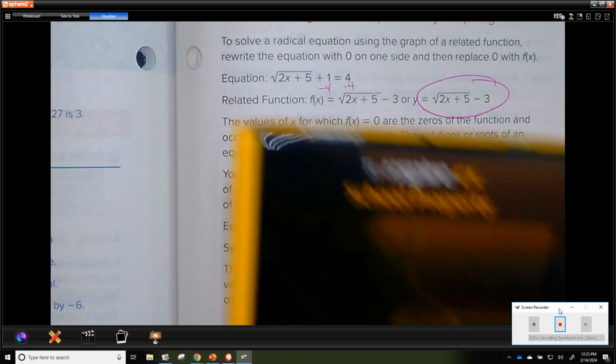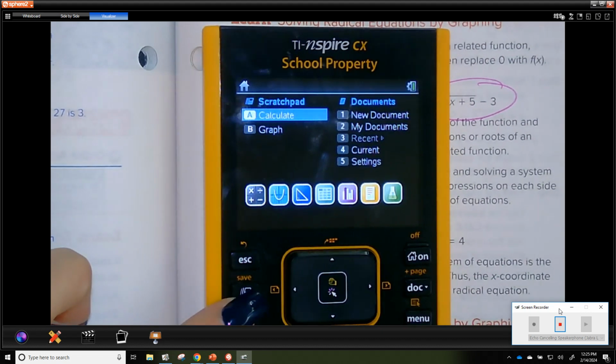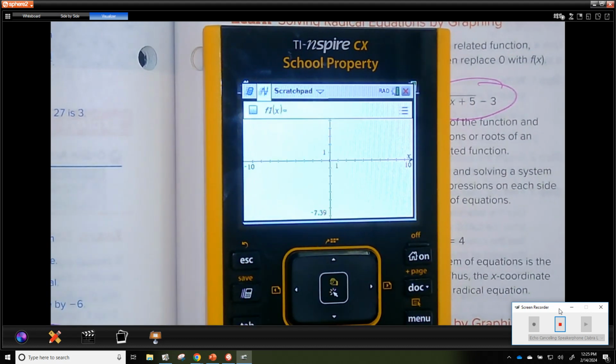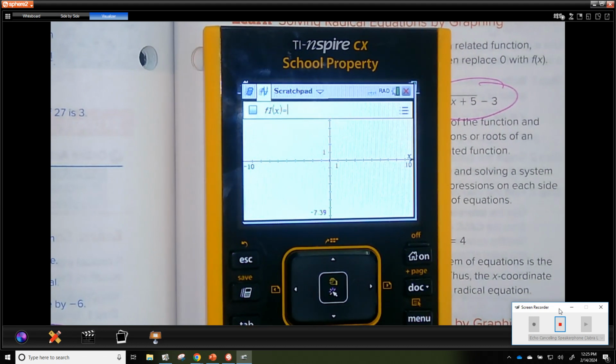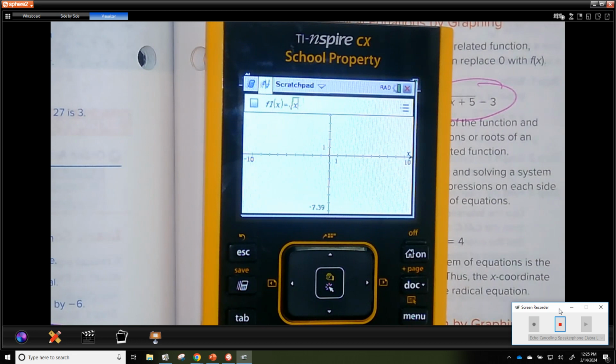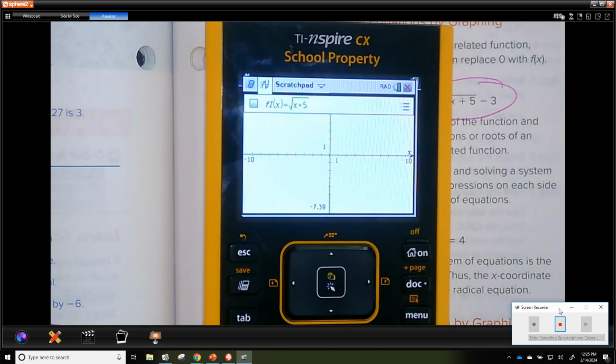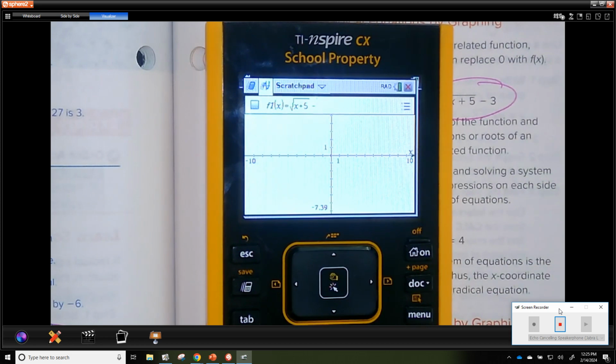Okay, so I hope my calculator shows. Yes. So I hit the calculator button twice. I have this. Good. It doesn't have to be set. So I do control square root, because this is square root of x plus 5. And then the -3, you have to make sure and hit the right arrow and get out of the radical, because the -3 is not in the radical.